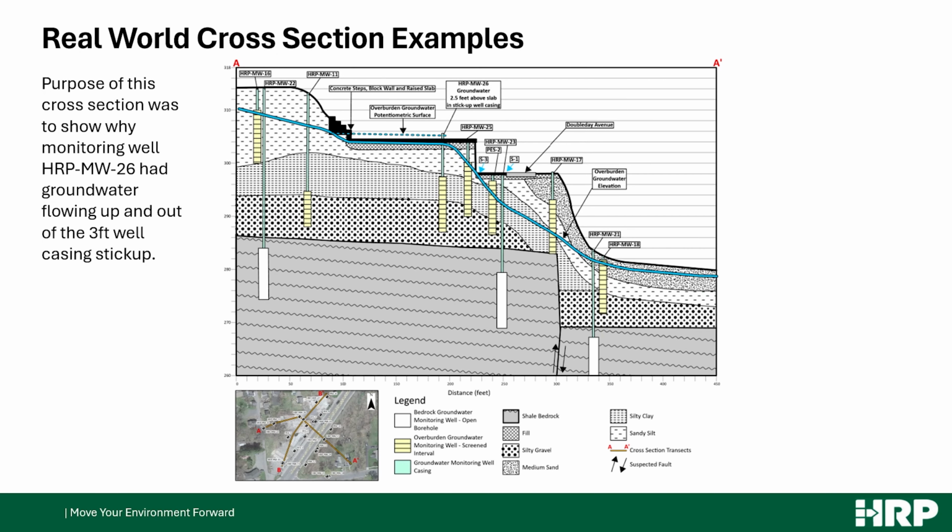So this is the first real-world example. We're back at the Ricketts former dry cleaner site in Ballston Spa, New York. But this is the perpendicular line of section to the example that we showed at the beginning of the presentation. The purpose of this cross-section, more than anything, was to explain two observations that we made while we were sampling on the site. The first being we saw surface water ponding and pooling and appear to come out of the subsurface or come out of the ground throughout the site.